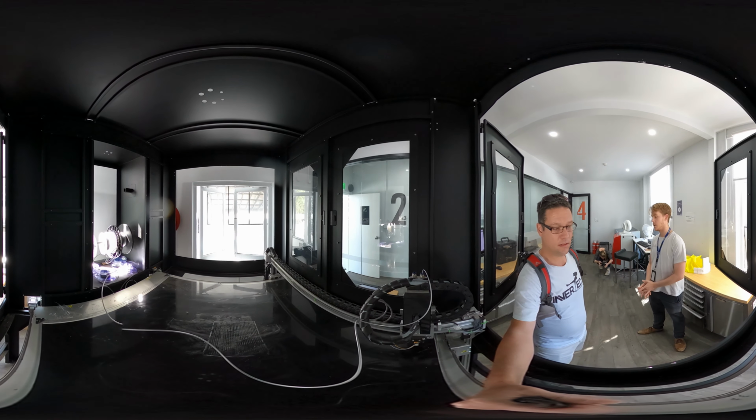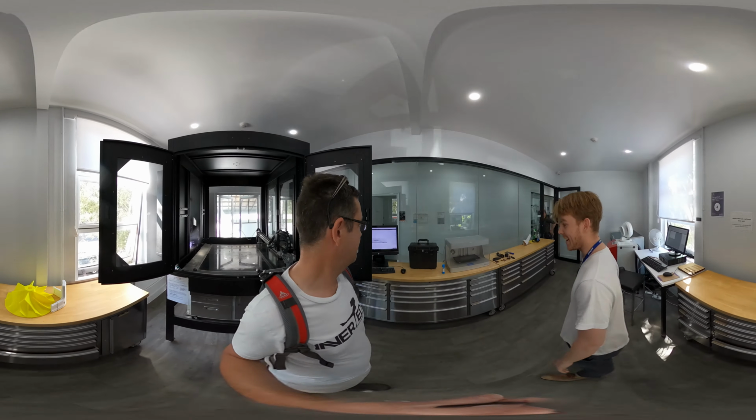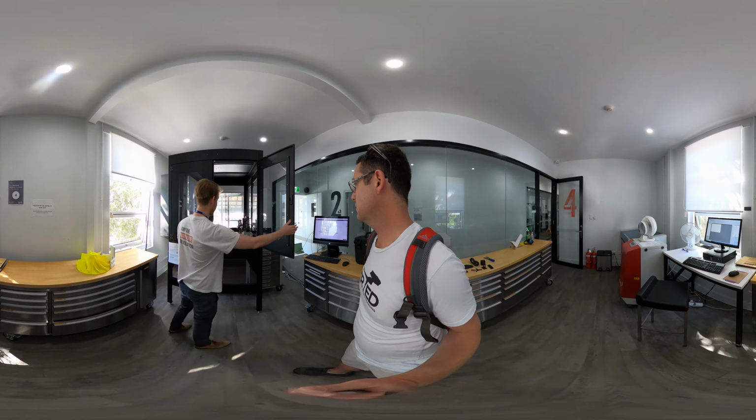Awesome. What's the biggest 3D printer I've seen? Yeah, in person, I think there's only a handful in Brisbane that are about this size.